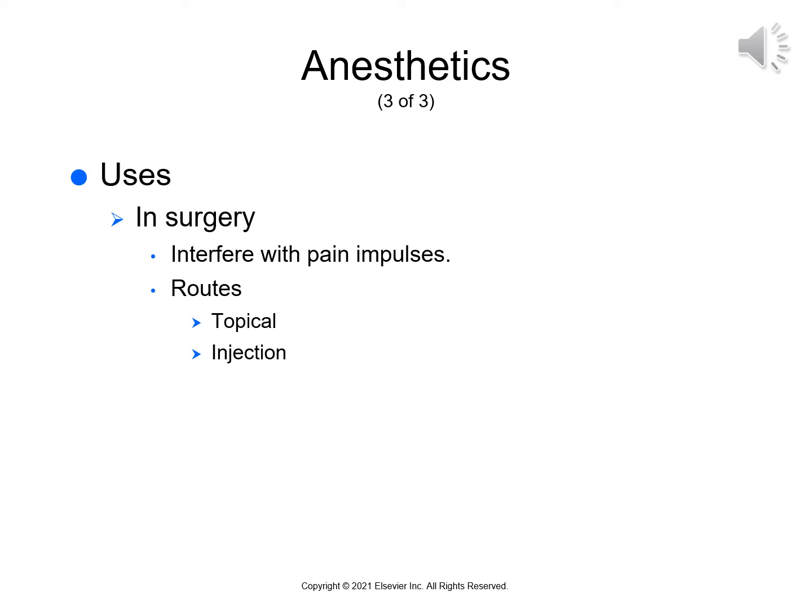But make sure if there's a question that says, is there such a medication as Xylocaine 4%? Yes, there is. In retrobulbar block, the agents are injected near the optic nerve. In peribulbar block, the injections are made in the soft tissue superior, which is above, and inferior, below, to the eyeball. Other agents may be added to the anesthetic, such as hyaluronidase, which is Vitrase. Hyaluronidase is an enzyme mixed with anesthetics to increase diffusion of the anesthetic through the tissue and to improve the effectiveness of the block.